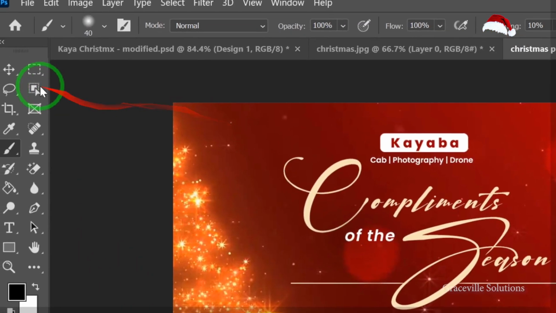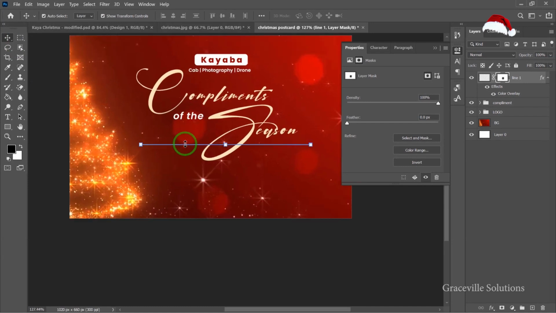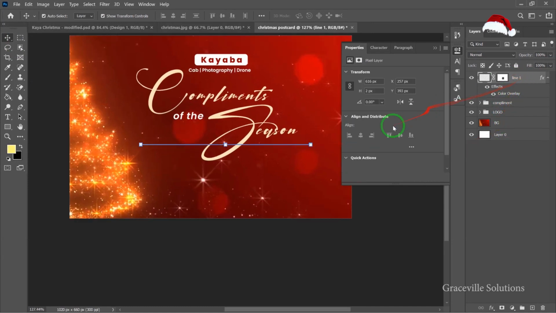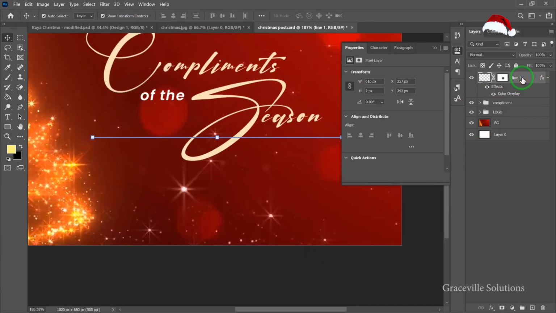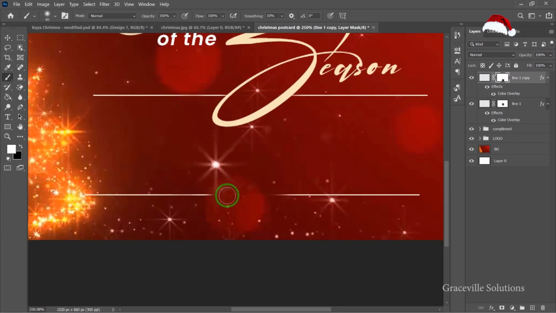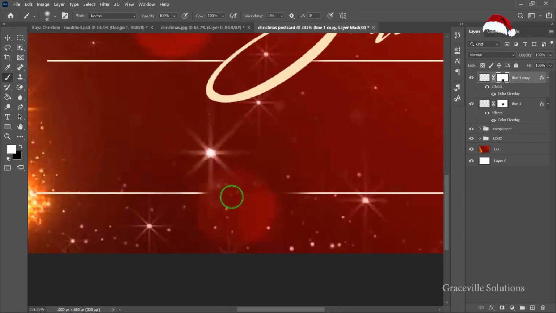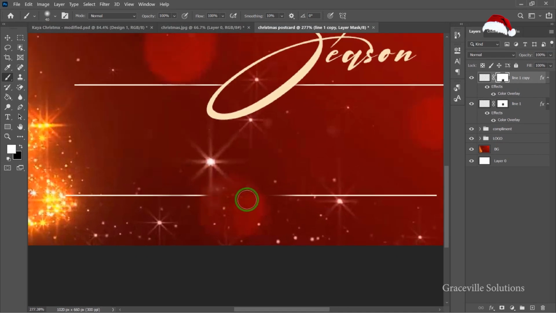Okay, so I'm going to drop my brush tool by pressing the letter V. What I need to do now is duplicate the marquee we did earlier. I'm going to select the layer and then press Ctrl G on your keyboard, and then just drag it all the way down, something like so. Now, as you notice in the other marquee we duplicated, we have a space here, but I don't need this space.